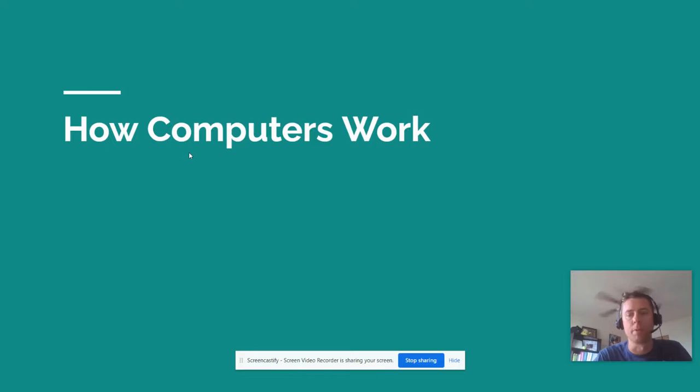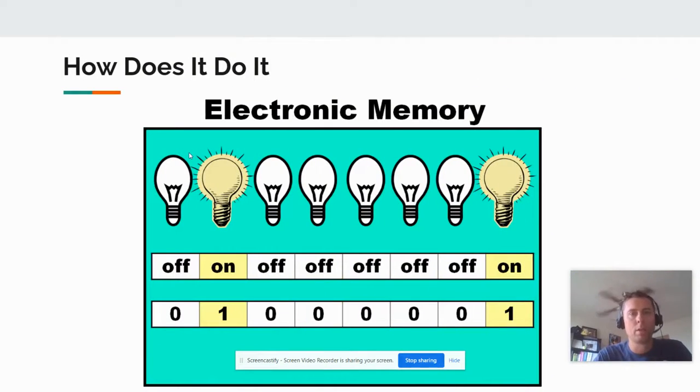So how does a computer work? Well, everything's based on a series of electrical impulses. Everything in a computer is based on these electrical impulses. So think about them as light bulbs, and they're going on and off in certain sequences. You can have an arrangement of, say, 8 light bulbs, which is considered 1 byte of memory, and each individual digit is considered a bit.